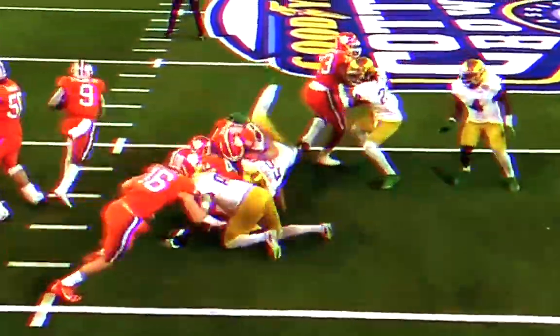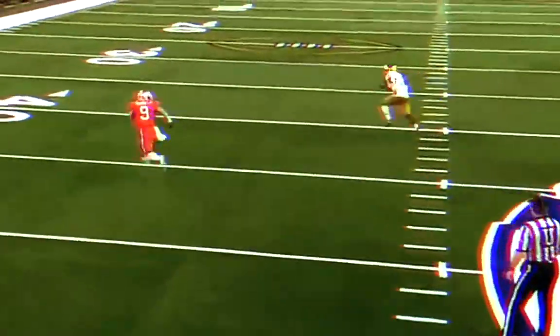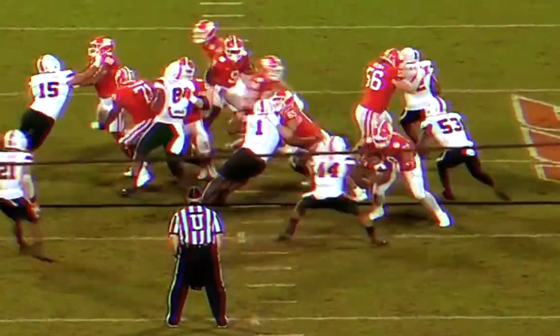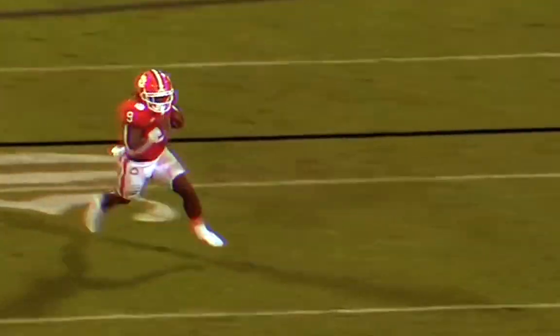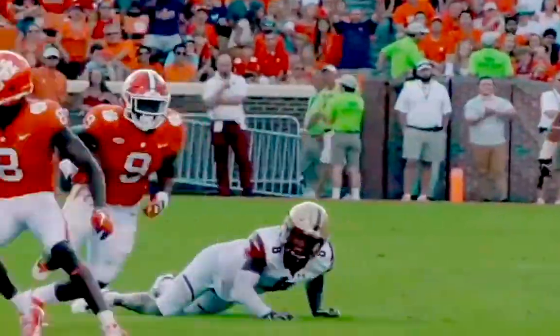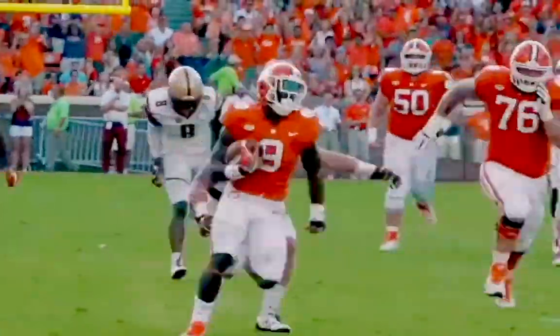You also need to create a lot of yards after contact — that quick initial burst and vision to capitalize on holes the line creates, but then go on to create your own yards with juke moves, spins, trucks, and stiff arms. That will get you the ridiculous 7.2 yards per carry, and that's exactly what Travis Etienne did throughout college. He was able to be the best option for his team no matter the situation — fourth and two, third and fifteen — Travis was the guy, and it will likely be the same case for him in Jacksonville.